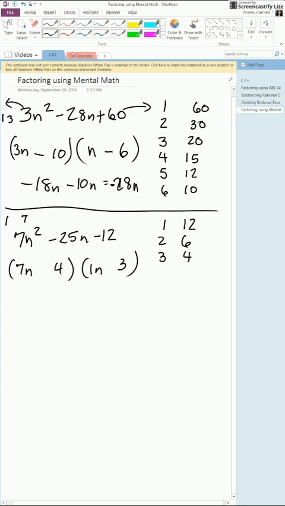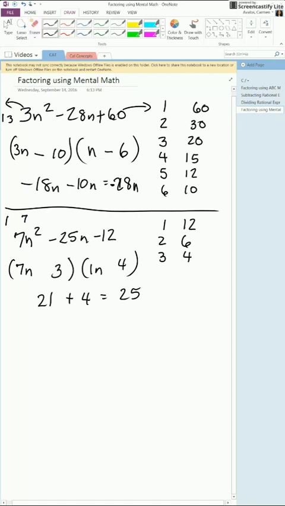So if I do this, I'm going to get 21, and I have to add the 4, and that's going to give me 25. But it's a negative 25, so that means that I am going to have 2 negative numbers. But if I have 2 negative numbers, that's going to give me a positive 12. So even though it works, that method would work if the signs were the same. But because the signs are different, I cannot add them. I need to actually subtract them, because in order for me to have a negative, that means I have to have a positive and a negative. So it actually works doing the other way around.